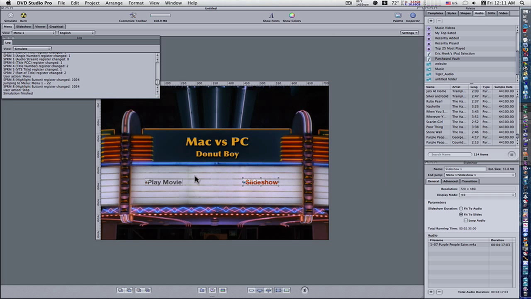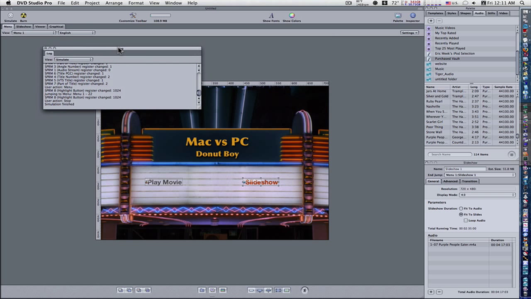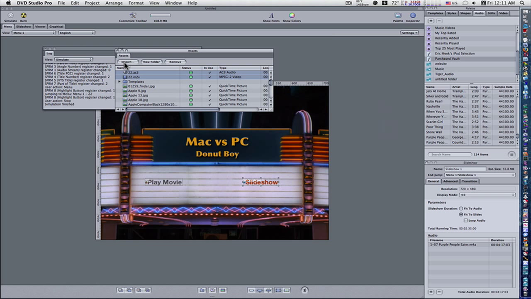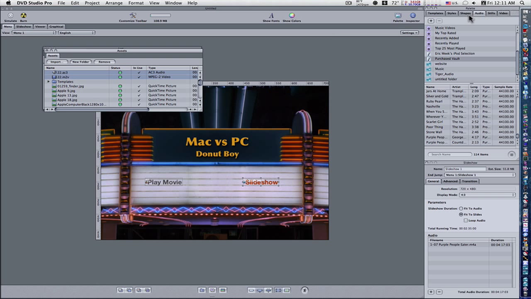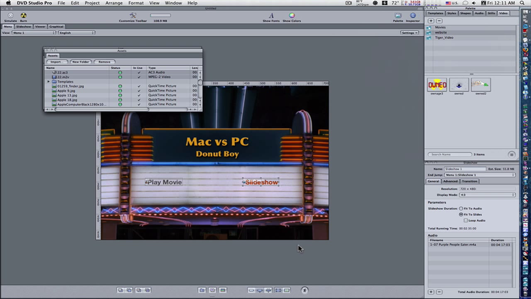In our next movie, I'm going to show you how to add more than one movie to a menu, how to add more than one movie to a DVD, and another video will show us how to get your assets ready for DVD Studio Pro. This is just a quick go-through of how to do your videos. Remember, if you're using the MPEG 2 or something, just bring up your assets window, import your assets, or you can go over to your video tab here, hit your plus symbol, and select the folder that you want with the movies in it. As you can see, there's the movies there.